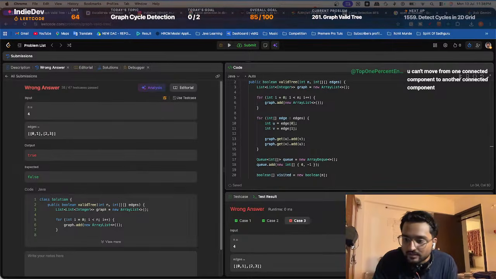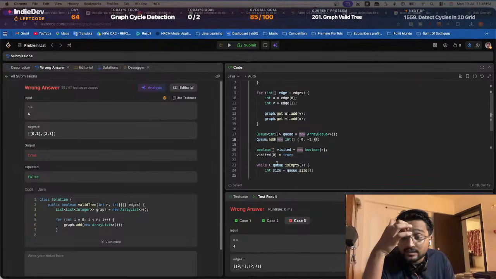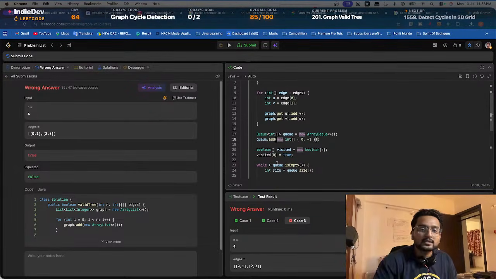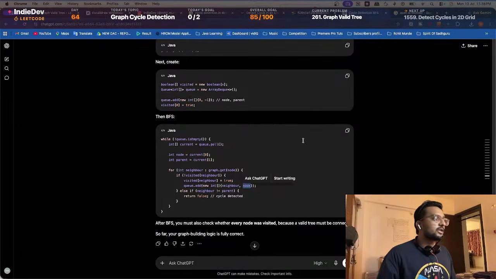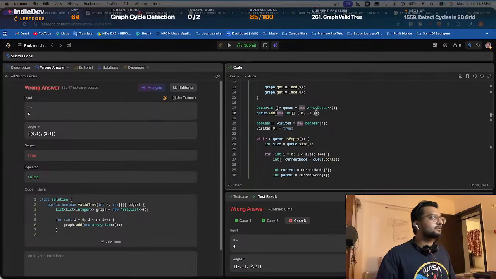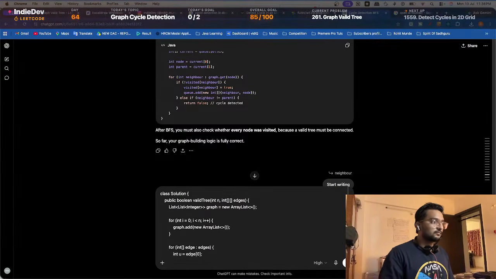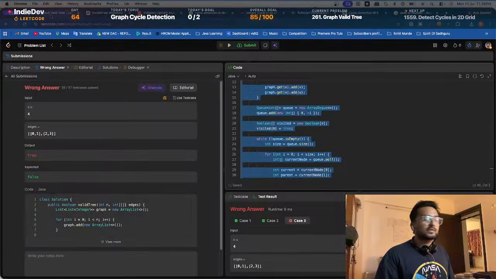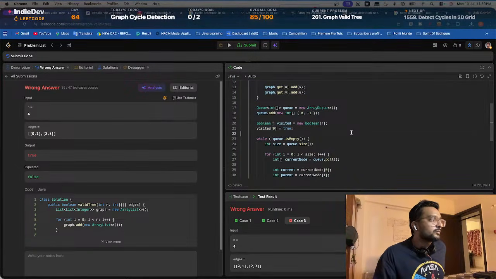You can't move from one connected component to another connected component. I didn't understand. It has given it like that, but ChatGPT is saying this. It will move level-wise, because we are adding to the queue first, and going one level in.